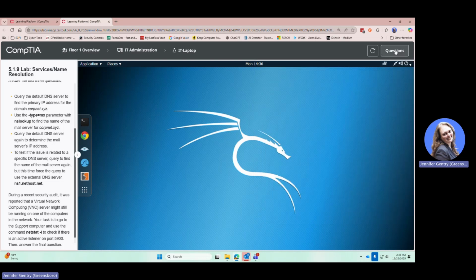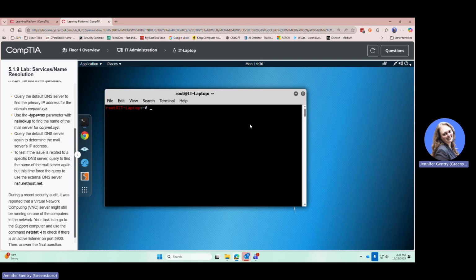Okay. So this is a Kali Linux environment, but it is going to be very similar to your PowerShell. On the very left, I'm going to select the little black box that says terminal. Now my prompt in the Linux environment is the hashtag rather than the little greater than sign, but I can still type my commands in there just like I need to.